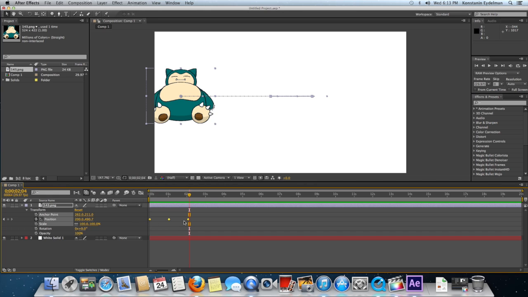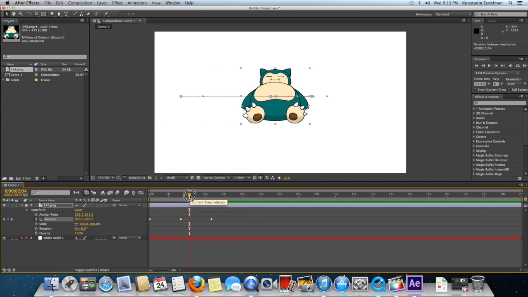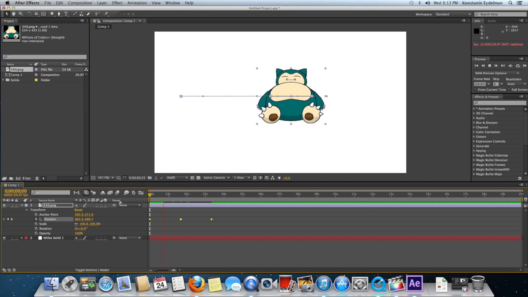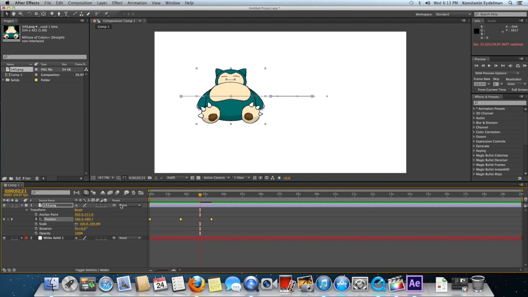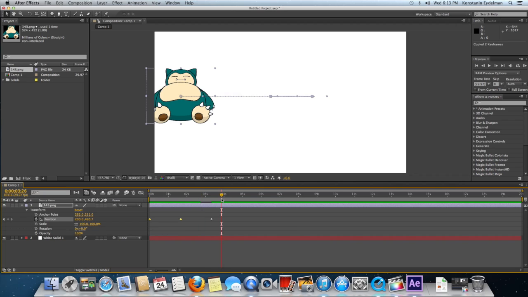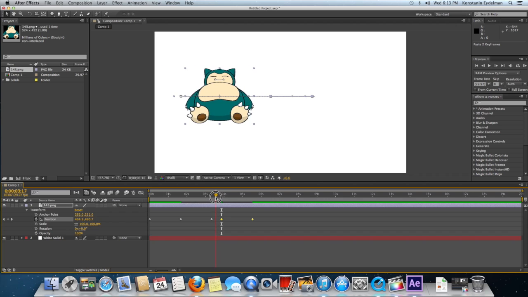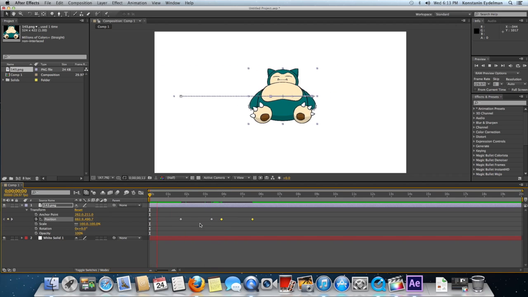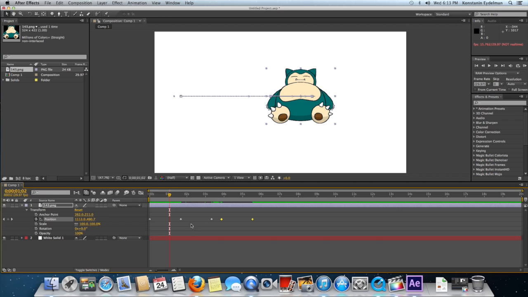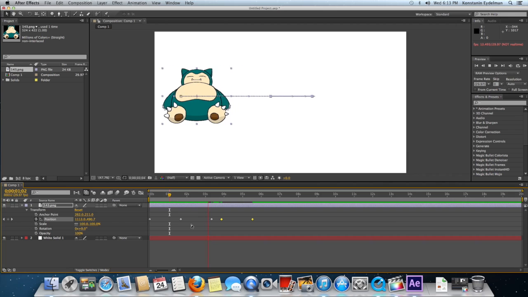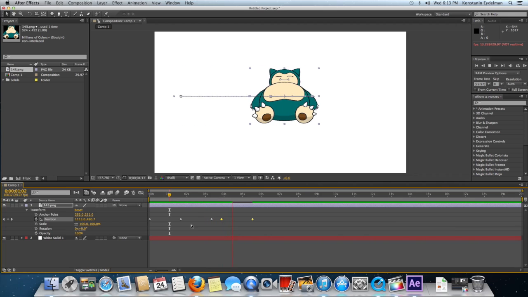Okay, if I select all of these and hold down the Alt key, I can lengthen or shorten the distance between all of these keyframes, which can speed up or slow down your animation depending on what you want to do. I can also, if I simply select some keyframes, copy by pressing Ctrl+C and paste by pressing Ctrl+V these keyframes, which is obviously very useful if you need to repeat some positions in your animation. So after the third keyframe, it's going to return to the first and start again.